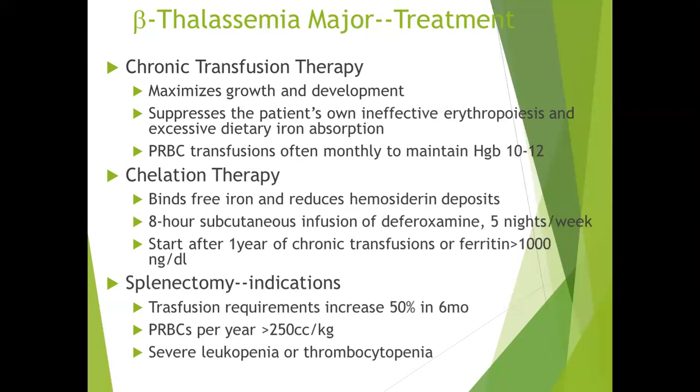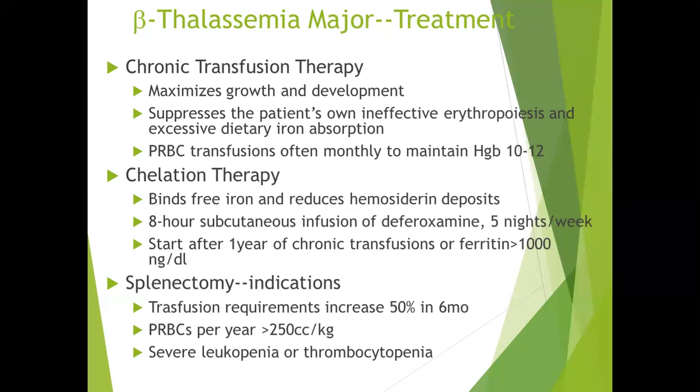And then the third thing is splenectomy. The reason why we go for splenectomy is that we want to reduce the cell destruction. And sometimes it becomes unavoidable if you want to save the life, because once the spleen is enlarged, there is hypersplenism, and the spleen is going to destroy all your RBCs and even all other cells, causing sometimes severe anemia, even thrombocytopenia, and leukopenias also. So you need to go for the splenectomy.